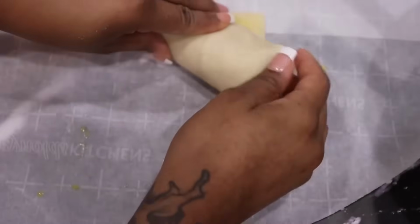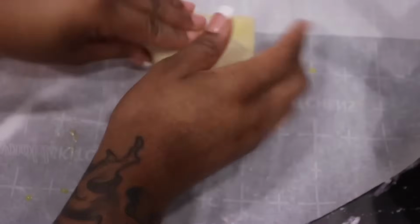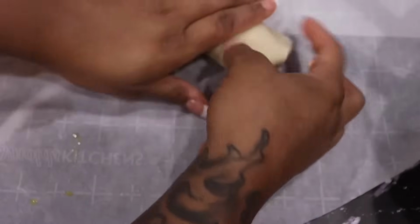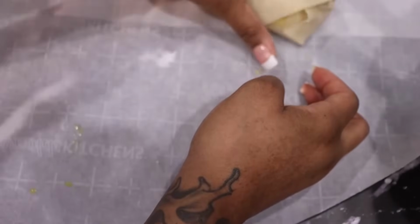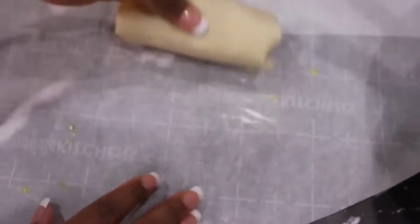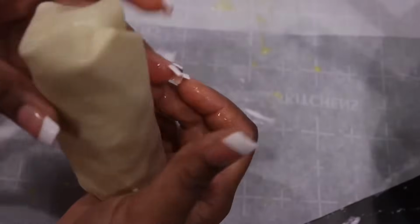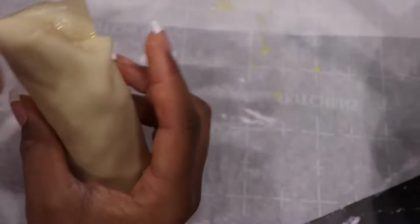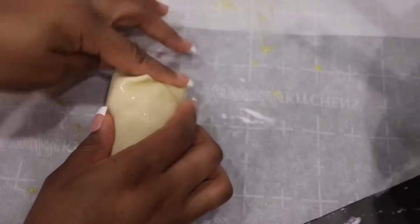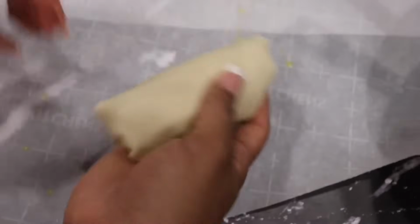Now I'm going to repeat the same process for all of them. I'm going to show you guys one more time in case you need to learn how to do this. Now as you do it, it gets easier. Like I said, just tuck and roll, tuck and roll. And if you miss some spots, it's okay. Just push in that dough. It will fold and stick.